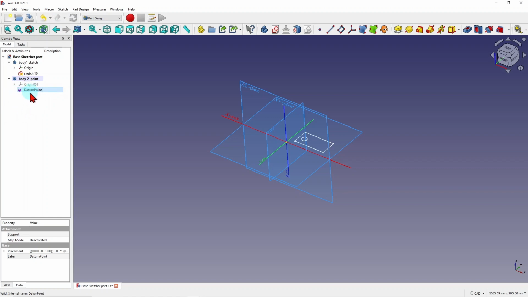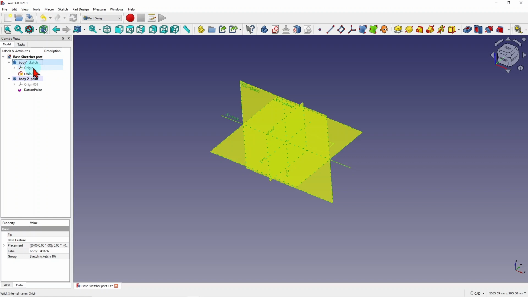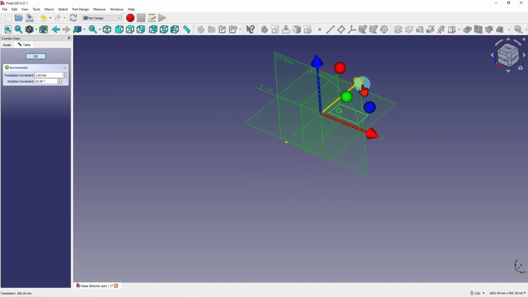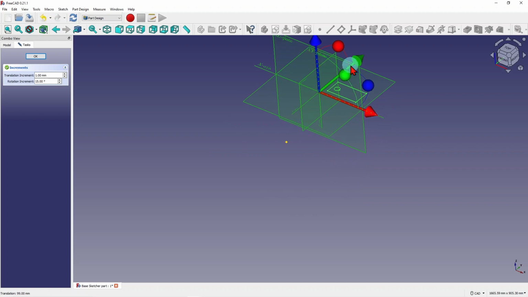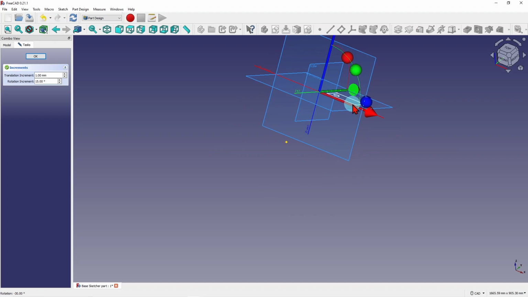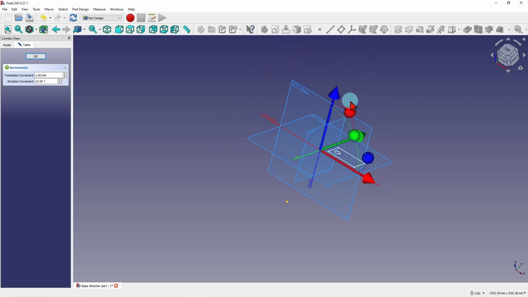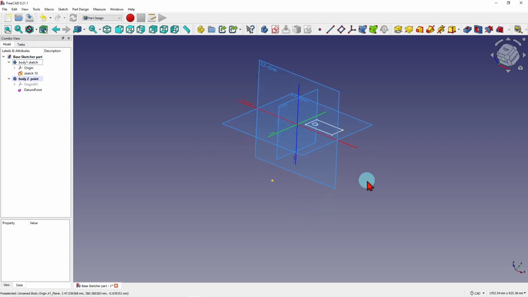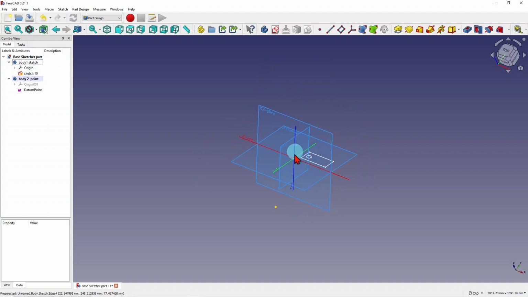We'll do a couple of things here. This first body has a coordinate system, as I said, with planes and axes. Let's say I can move it around. Let me see whether I can move it around. Okay, so now I can even rotate it. As you see, the sketch itself, everything rotates with this when I do this. Okay, now let's make it. So now it's rotated, it's moved out of this point, to a different location.